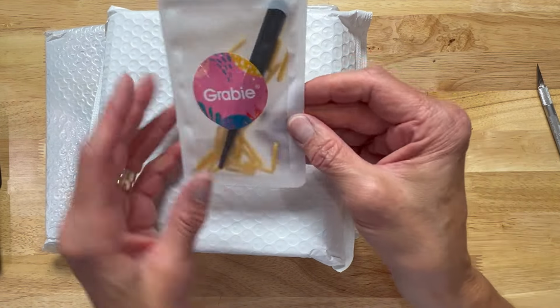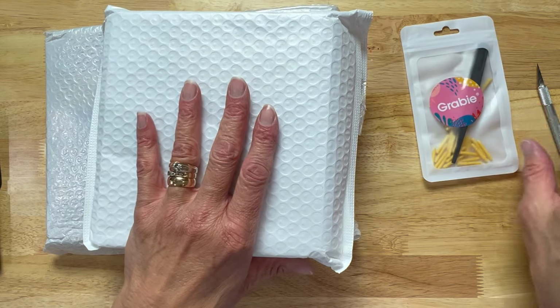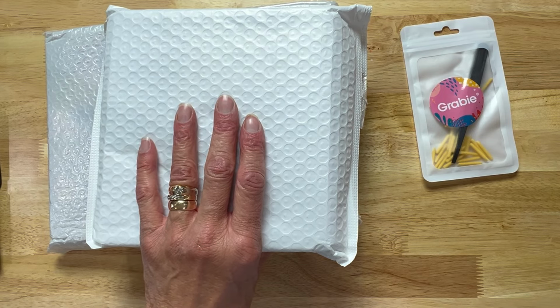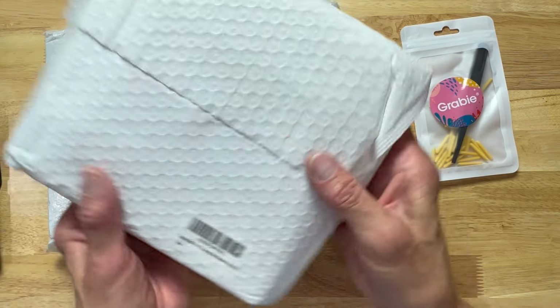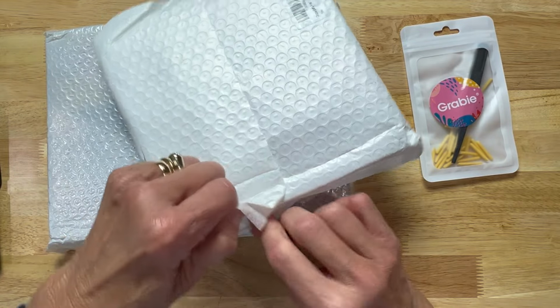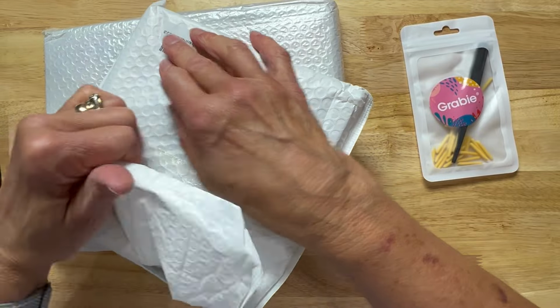All right, so I know what this is, and those of you who have used markers before probably do too, but I'm going to put that to the side and we'll talk about that in a minute. Let me open up the first one. Let's see what we have. Am I going to need my cutter again? I just put it away. No, here we go.